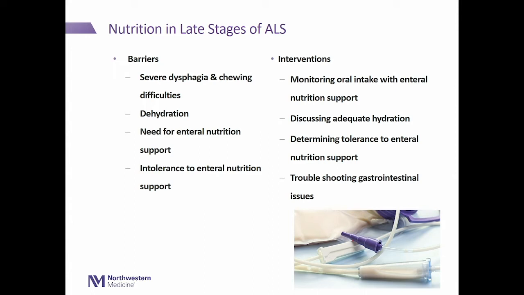And as some of these complications may come up, we may see that you need to increase your tube feeding through the tube. So we always try to get a balance between what you're eating by mouth and what you're taking in through the tube. And it might come to a point where people may be only taking small bites of things, maybe a little bit of liquid by mouth, and they end up getting all of their nutrition through the G-tube. But those are things that we try working with the patient, with the caregivers, and we really want to meet their nutrition needs and help them with their quality of life as well, and help them figure out the best way to get that nutrition, whether it's splitting up the meals or trying to find creative ways for them to get that nutrition within their day-to-day lives.